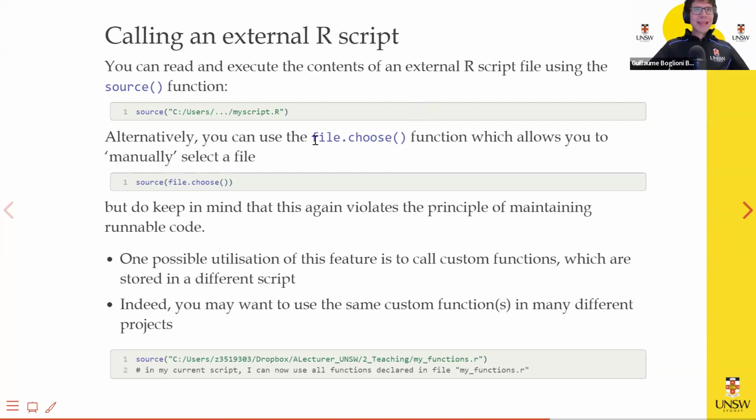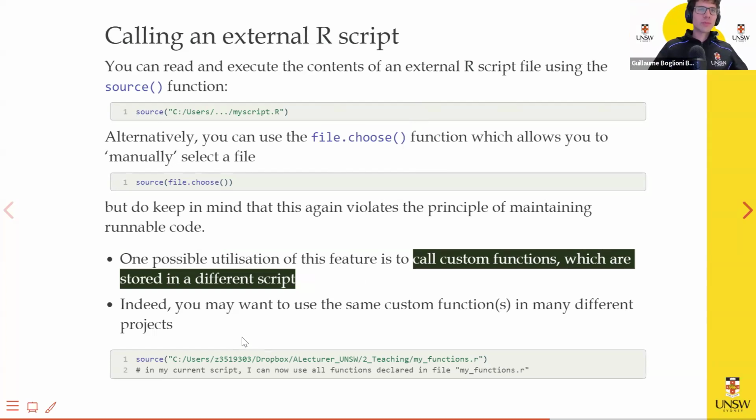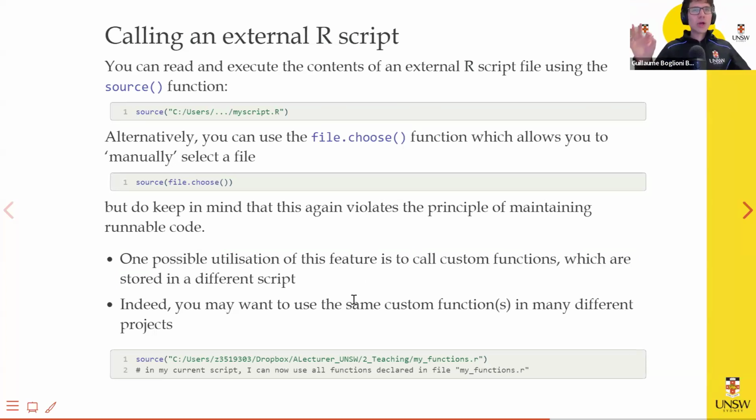Okay, you can also execute in a given R script everything that is in another R script by using the function file.choose, but that's also manual. That's also clicking, which is worse practice than having a line of code like source that does it for you. Okay, and this is what I explained. One possible utilization of this is to call custom functions which are stored in a different R script. And again, the usefulness of that is if you use and reuse your functions in different separate tasks. Like for me, creating one assignment for one student and creating in one shot the numerical results for all students.